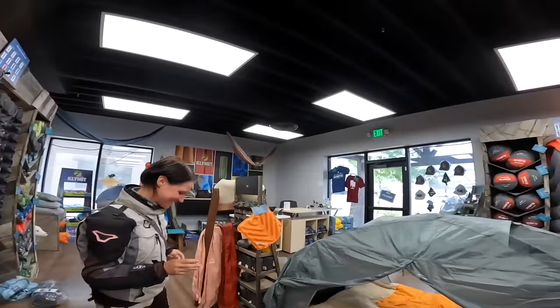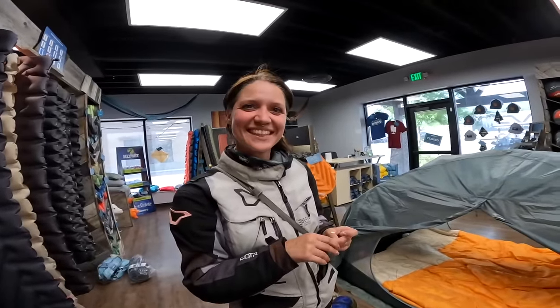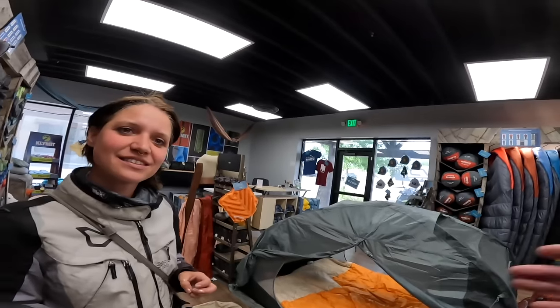There you go. We stopped here in the climate store because it's absolutely crazy. The company that gave us the sleeping mat, which we've had the best two nights literally camping of the trip so far, well, they are based here just outside of Salt Lake City. We thought, well, if we're kind of passing through, let's stop by.